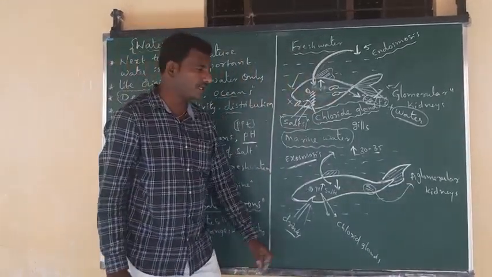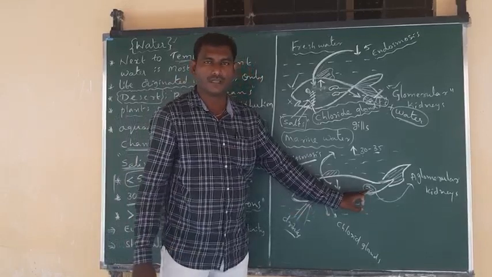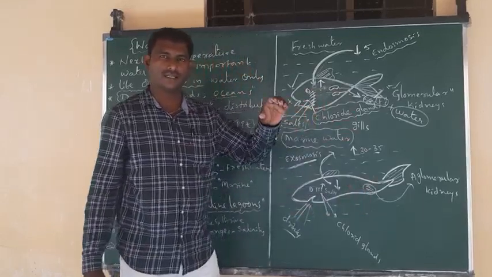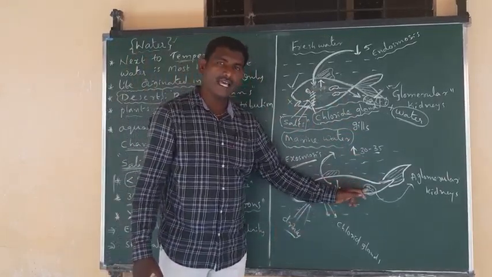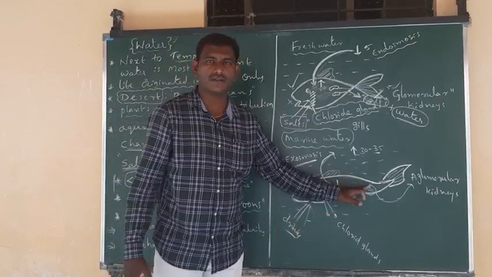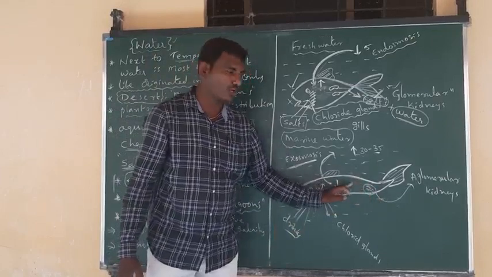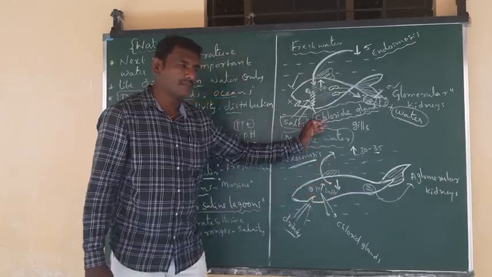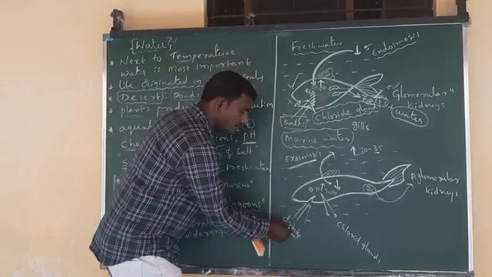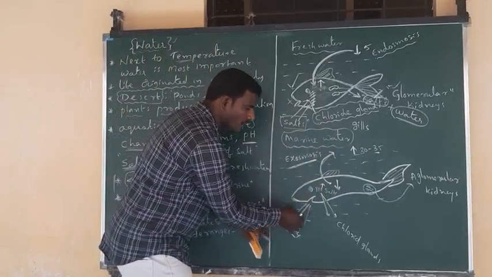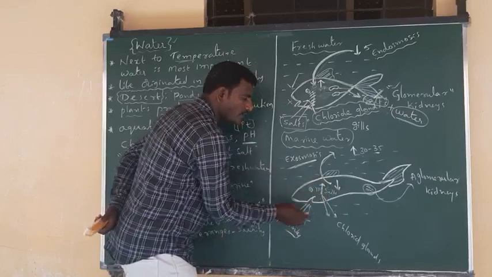Aglomerular kidneys, because here the glomerular structure is completely reduced. Kidneys are present, but in those kidneys the glomerular structure is completely reduced. So why are they reduced? Because there is no function of kidneys. There is no elimination of water by the kidneys. Automatically through the body wall, excess water is lost. So because of that reason, fishes are drinking more water. Because of that water, salt concentration is increasing inside of the body.